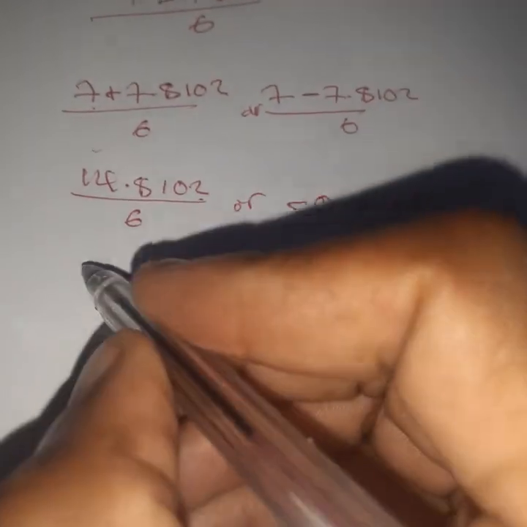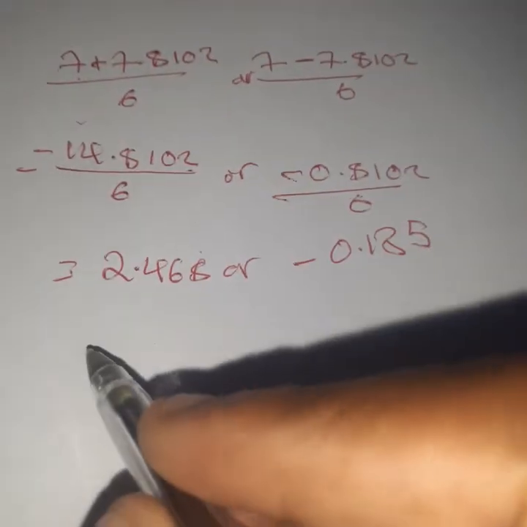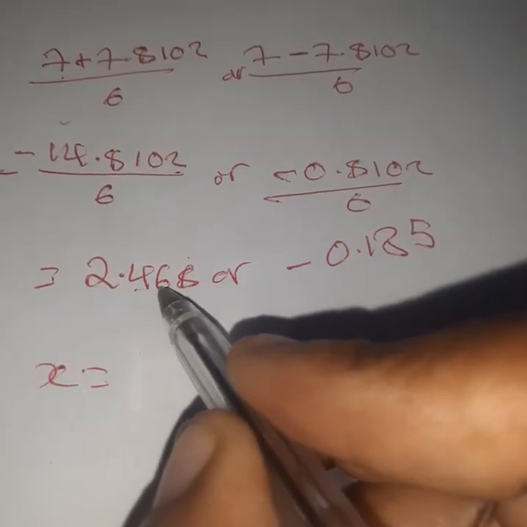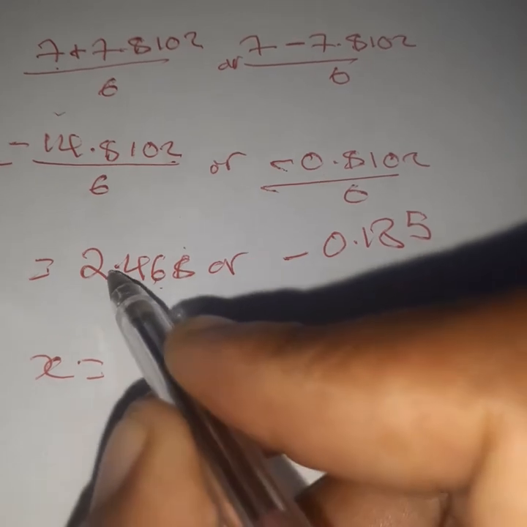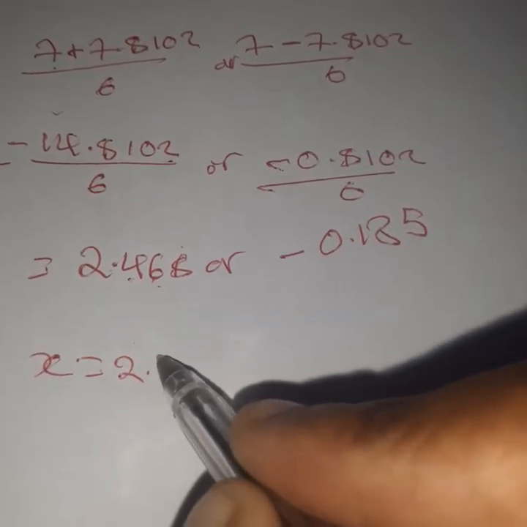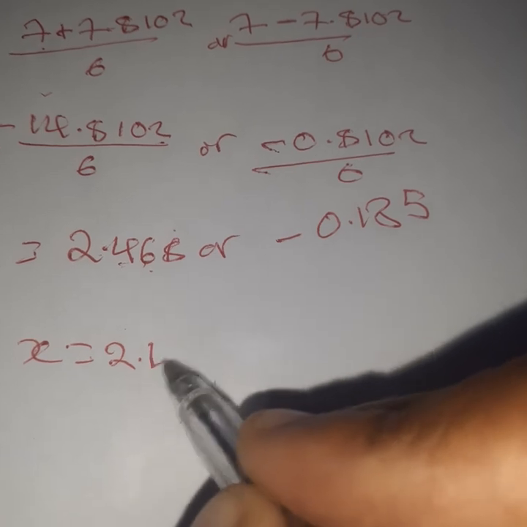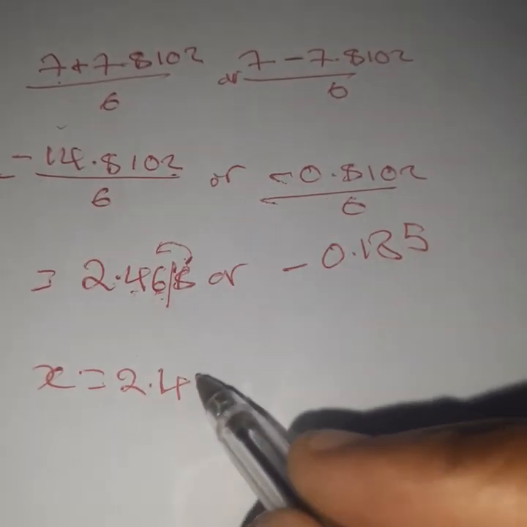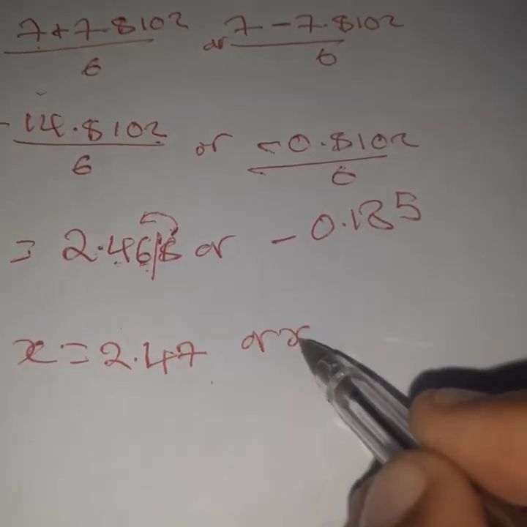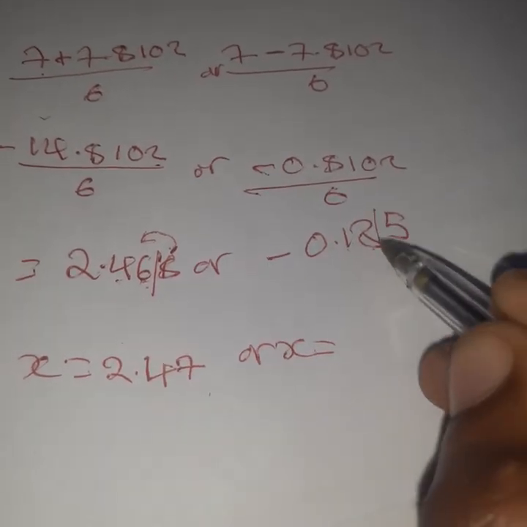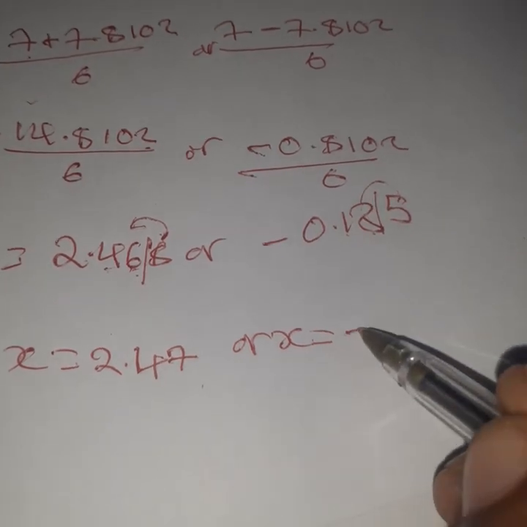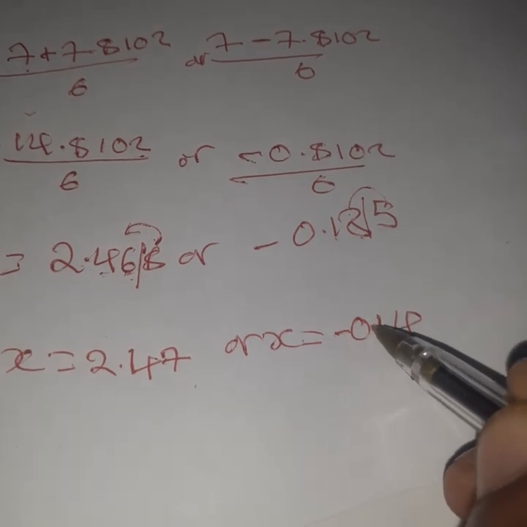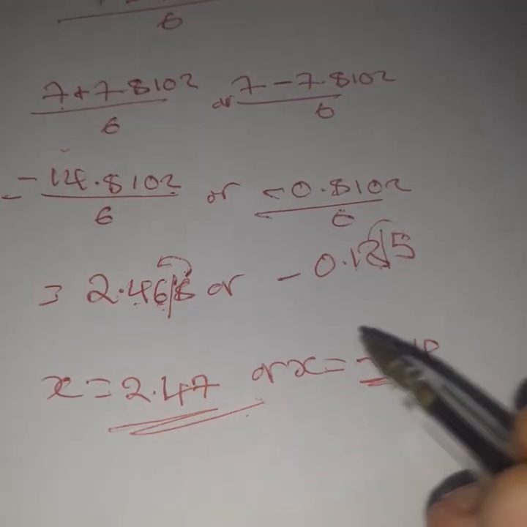So z is equal to, to 2 decimal places, 1, 2, meaning 2 numbers after the decimal point. So we have 2.46. Now, if the number next to where I have to stop is more than 4, we usually add 1 to this number, so this becomes a 7. Or z is equal to, again 1, 2, we add a 1 there, and it becomes negative 0.14. Okay, so that's how we solve a quadratic equation.